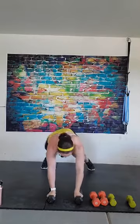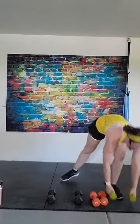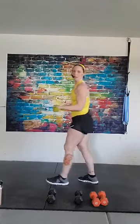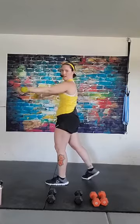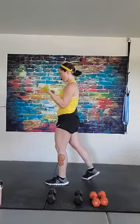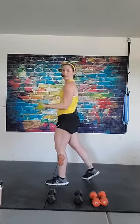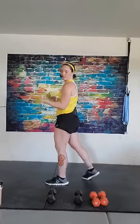Good. Silver curls. Bring it up. Now mine was super challenging last time, so I gotta go a little bit lighter. Halfway. Up, down, out. Up, down, out, and in. Up, down, out, and in. Good. Up, halfway. Push. Drive the elbows away from the sides. Just like that. Up, down, out. In, up, down. Remember, fist distance from the top.